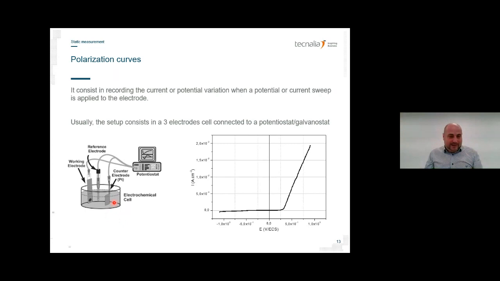Why a platinum mesh? Because to be a good counter electrode, there are some requirements. This counter electrode should never limit the reaction. We want the reaction to be limited by what happens on the working electrode because it's what we are studying. So to avoid being limited by the counter electrode, we need a counter electrode that has an area higher than our working electrode. And we need a counter electrode made of a material that is not going to corrode in most environments. We don't want the counter electrode to corrode. So for that, a noble material is very good.